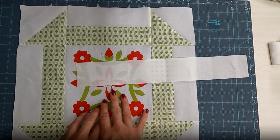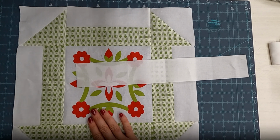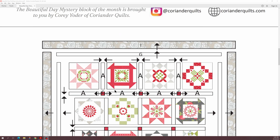Our ultimate goal is to get every block in our quilt to be the same size. Now, here is the suggested layout. Again, it's completely your quilt. Feel free to lay this out in any order that you would like. We're going to go through first and create the rows, and then we will put our rows together. The first row of this project is going to take the blocks and apply a stashing strip between them.